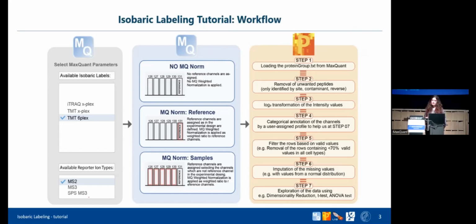So let's say if the first channel is the reference channel, you will select the first one, but we will also see the opposite. That means that, let's say it is 6-plex, you will take from the second one to the last one, so all the others except the first one. And I will show you the reason for it later.